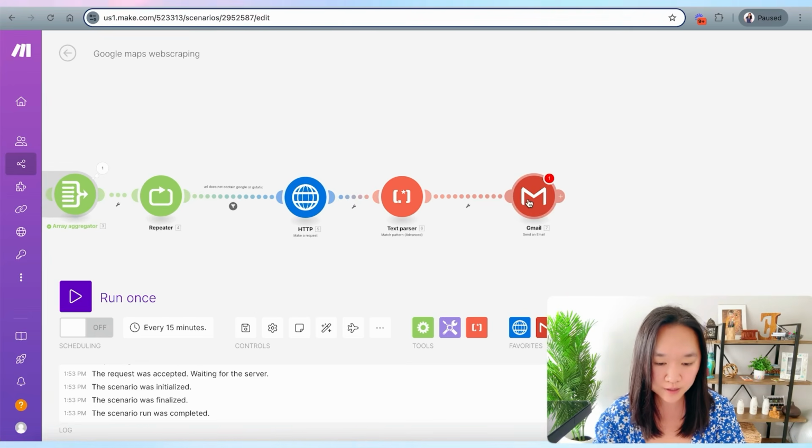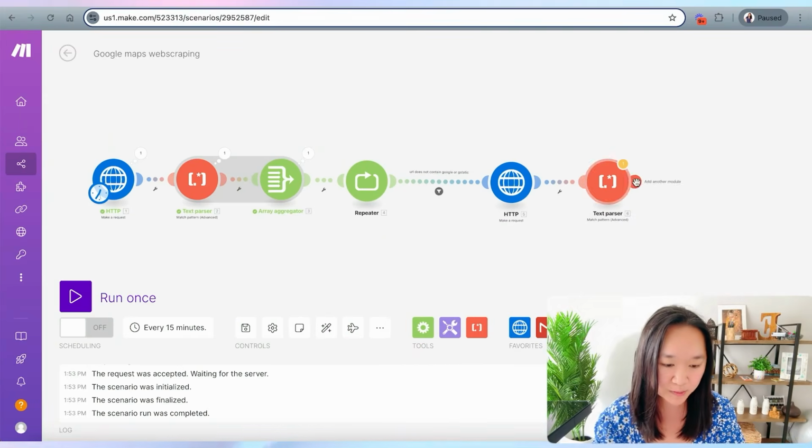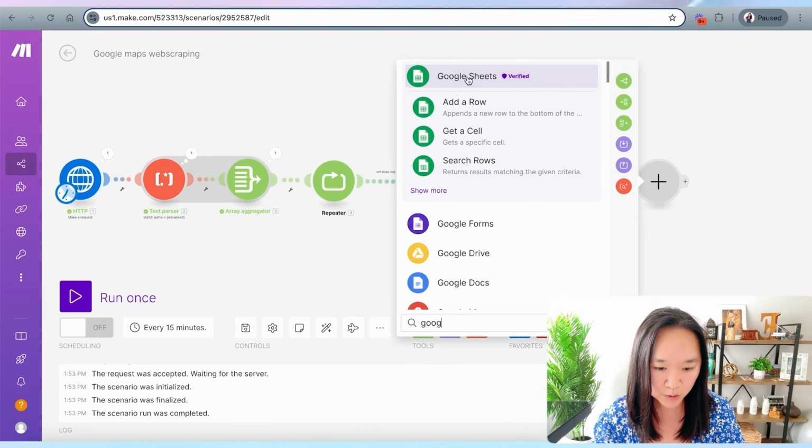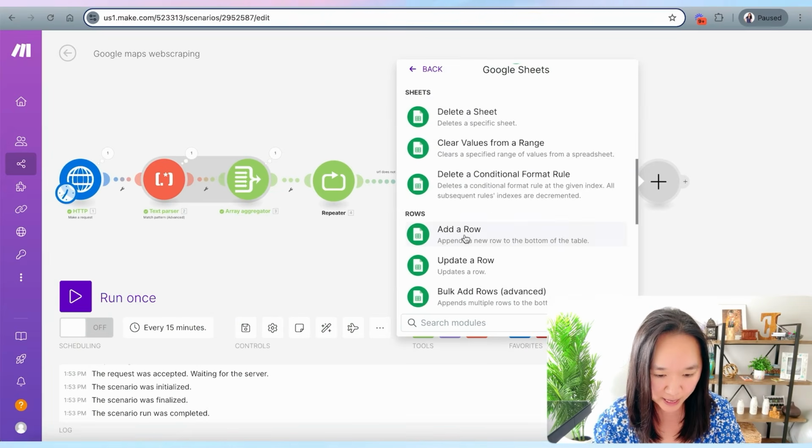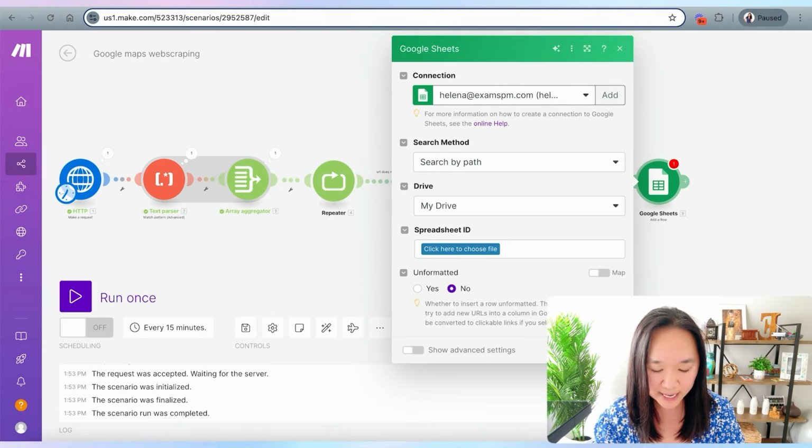And then the third option that you could do here is to send this lead over to your CRM system with a tag, and this will automatically enter them into an email sequence that you have. If you're using existing software that will scrape leads for you, it's usually much more costly and you have less customization. When you do it yourself, it's much cheaper and you get way more control of what you want to do in the process. For our example today, let's just put it into a Google Sheets. So I'm going to search for Google Sheets and let's select add a row. Now let's go ahead and create our Google Sheet.